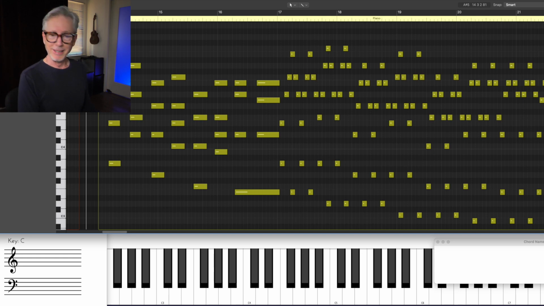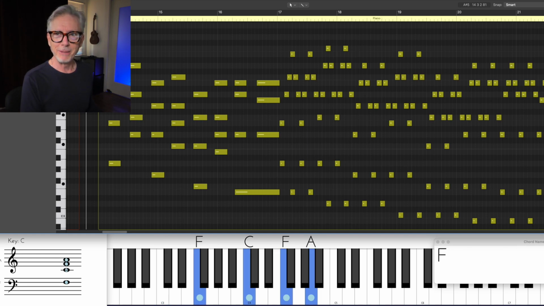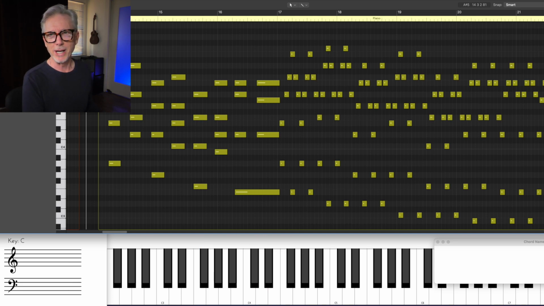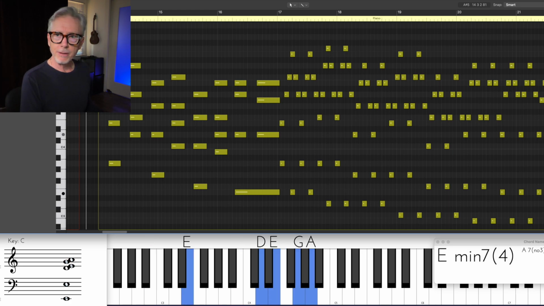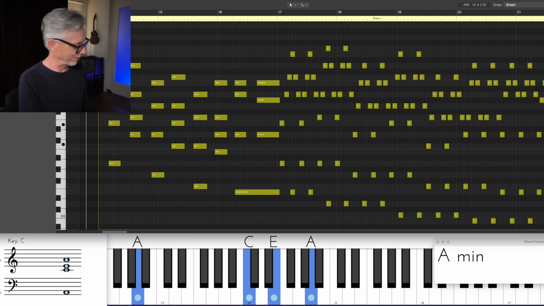We don't mind. D is the 5 of G, which is the 5 of C, which is the 5 of F. And now I have to ratchet myself back into key because, of course, B flat would be the next chord, and that's way out of A minor. So I'm going to go to B half diminished, and then E sus to E7. I'll do that progression again.